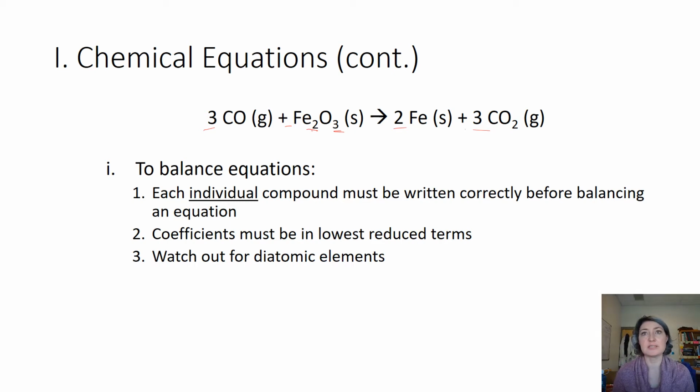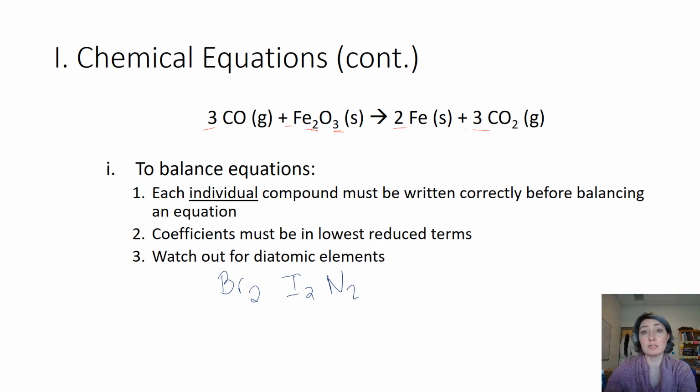Diatomic elements are elements that like to travel in twos. So anytime they're by themselves, you're going to have to put a 2 in the subscript. Let's go ahead and write those out. We're not going to deal with them a lot right now, but we want to make sure that we have a list. Bromine always goes in 2s. Iodine, 2s. Nitrogen, 2. So these are elements that will never stand by themselves.